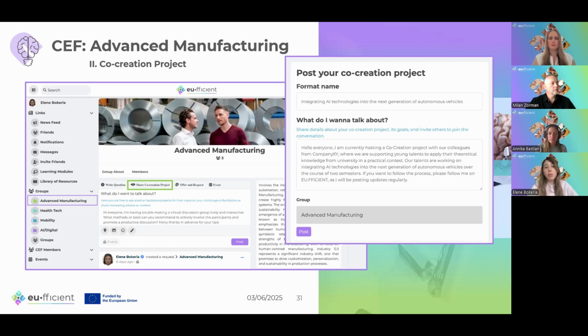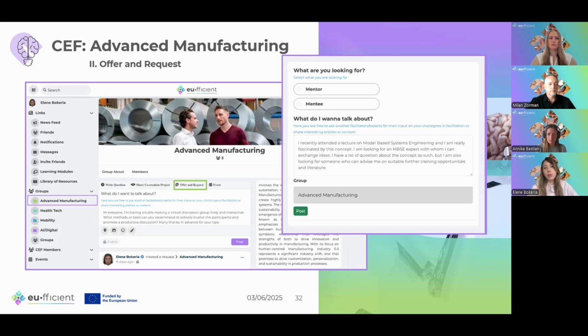The next type of post we have is looking for a mentorship or a mentee. We call it offer and request type of post, because someone can offer their mentorship or request a mentee or vice versa.